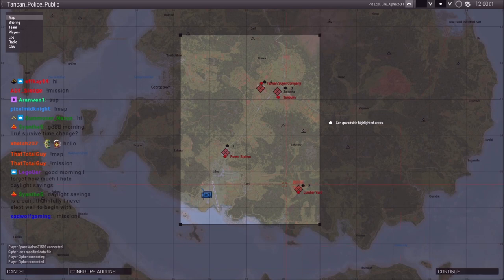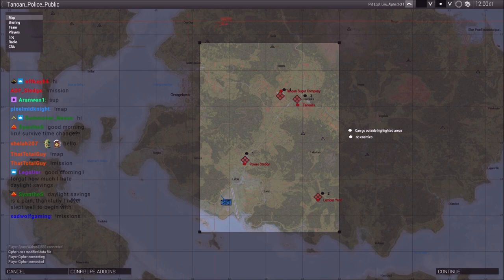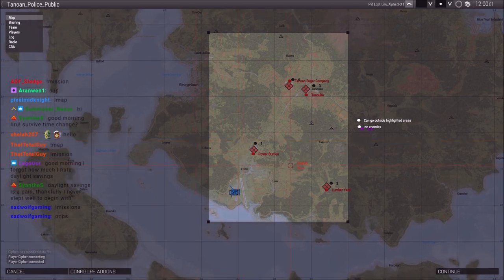AA in the area? So, good question. You're fighting Syndikat forces. They're mainly just dudes with guns. They have a few technicals, such as 5.56 base technicals, 50 cal, SPG-9. The only AA they'll have is in the form of AAA from 50 cal. Copy.